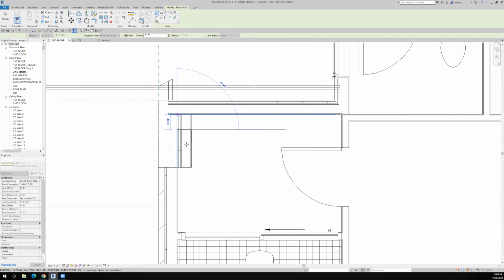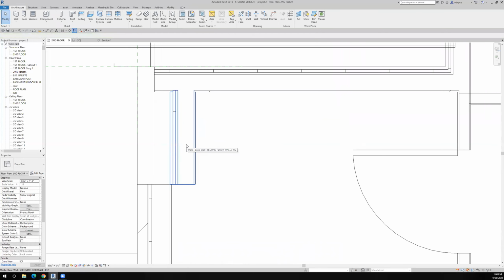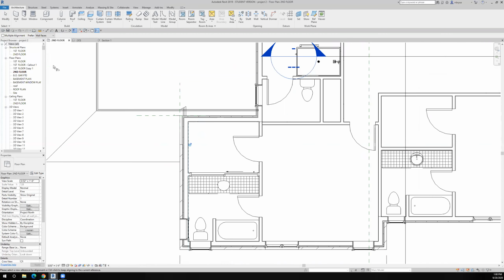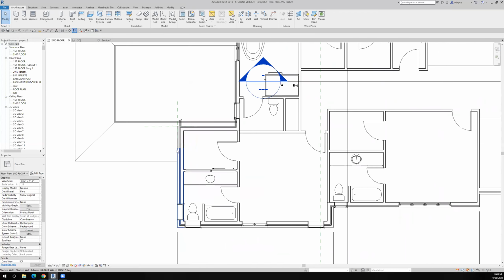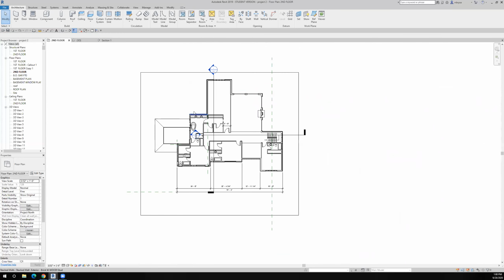And it's not even coming close. That's all right. I'll fix that in a second. I want my gypsum board to line up. So I'll go over to my align command and click there and there. And there we go. So on the second floor, this wall will be brick all the way back to here. And then it'll change to an exterior siding wall because there's no brick below here. Now we're inside of the garage, so there's no brick below there to fix that.